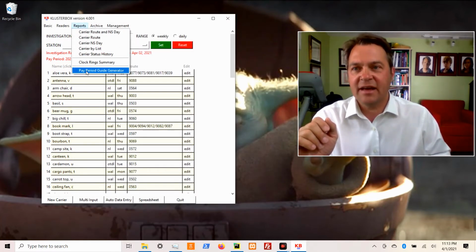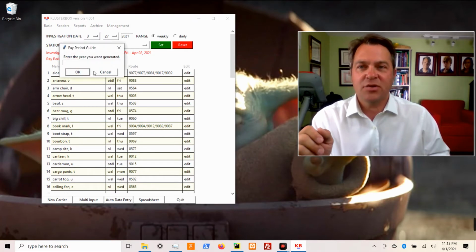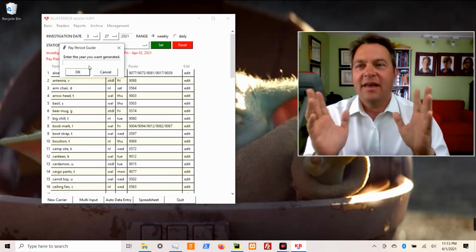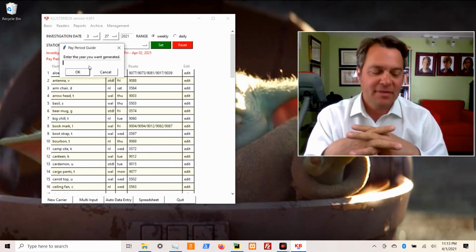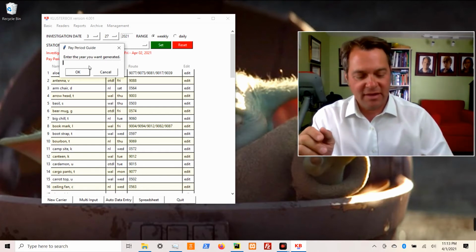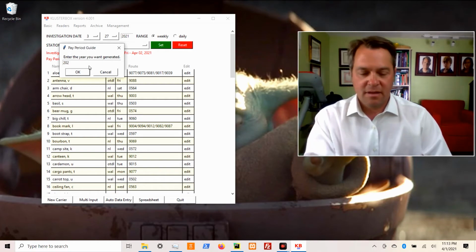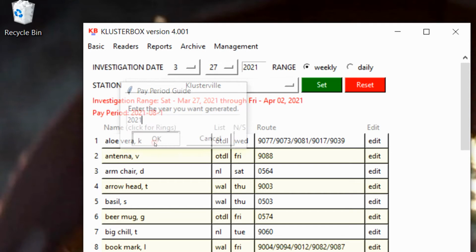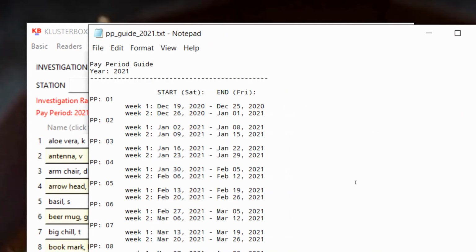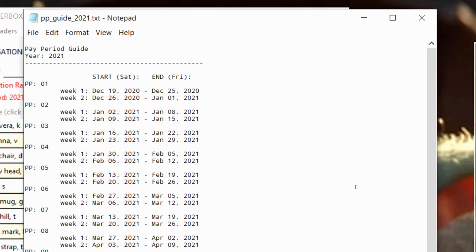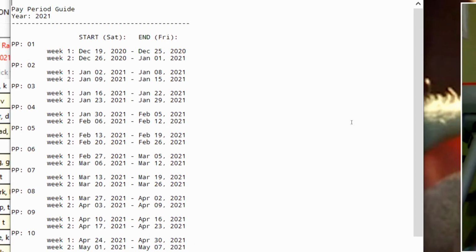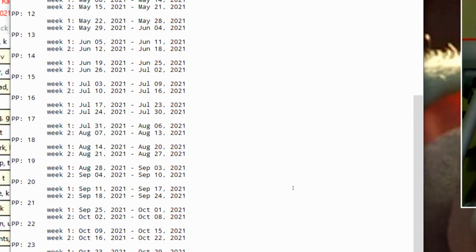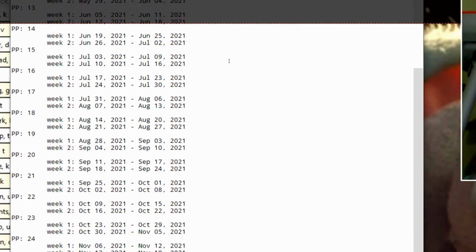And this one's kind of handy. Pay period guide generator. You can just enter in any year, and it's going to give you a report on the pay periods. So here we go. You enter in the year, and it tells you when every pay period starts and when every pay period ends.